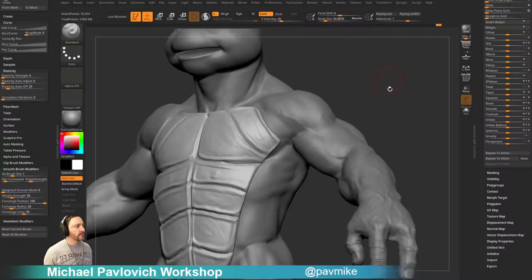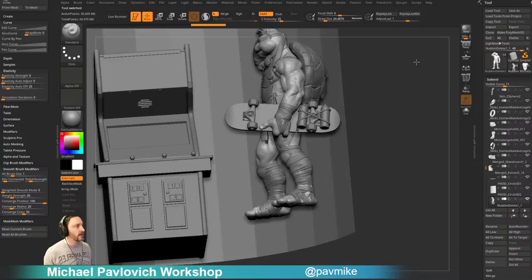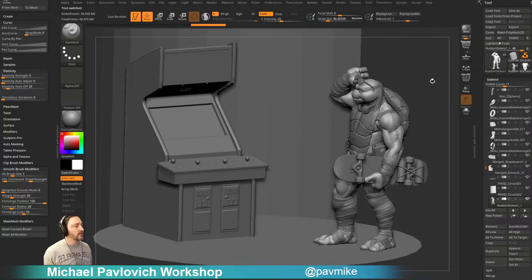If you're going to create something in ZBrush, you can create everything in here. Everything that you see was created in ZBrush. Skateboard, this little headset. We'll be covering a lot of this today, the entire arcade. So for me to go into another program just to model this and then come in and be like, oh, let me put a little bit of dust, let me subdivide this up to 5 billion polygons to put a crack on it. Number one, if it's not going to break the silhouette, I'm just going to put that crack in the texture. I don't need it in the model unless I'm going to 3D print it.